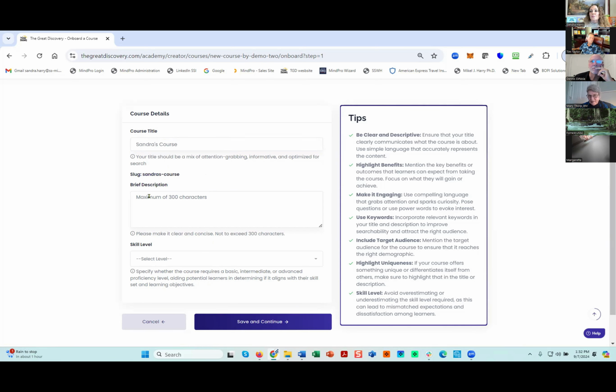Okay, now this is a brief description. I'm going to type "brief description" because that's how I train people, so we can see where that field is when we preview this course. Think about it: when people are going through the website or on their phone or computer, what do we do? We scroll. We've got to stop the scroll. How are we going to stop the scroll? Something interesting that's going to catch my eye: an interesting title, a great brief description, a really great image. We'll load the image in a second, okay? Skill level is just that: basic, intermediate, or advanced, whatever you want to communicate to your learner.